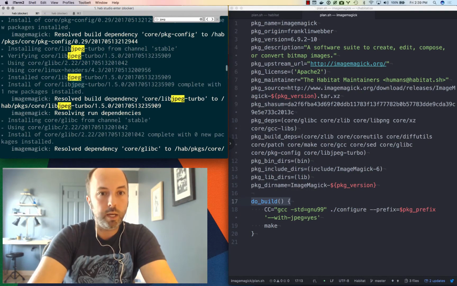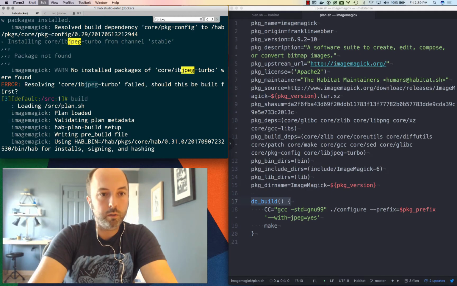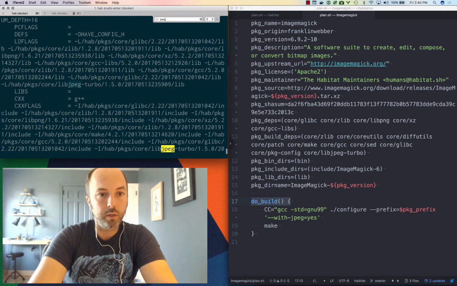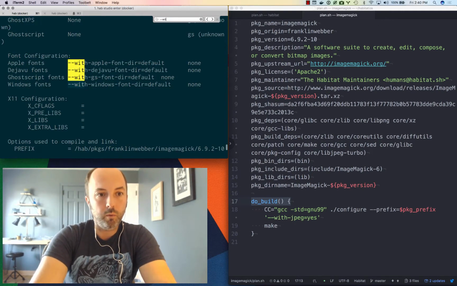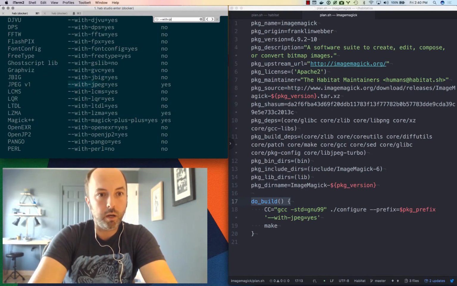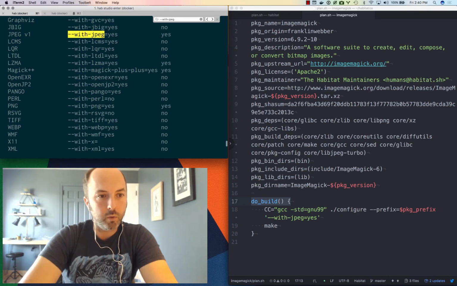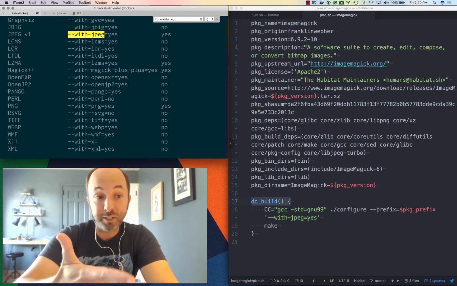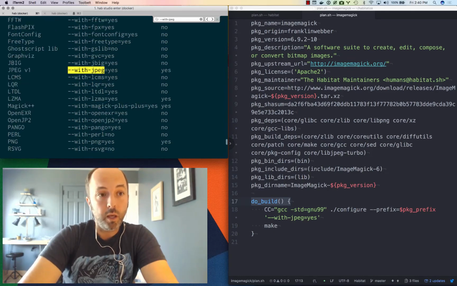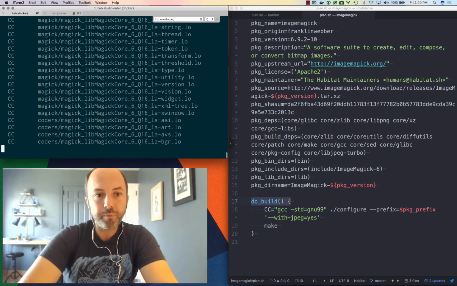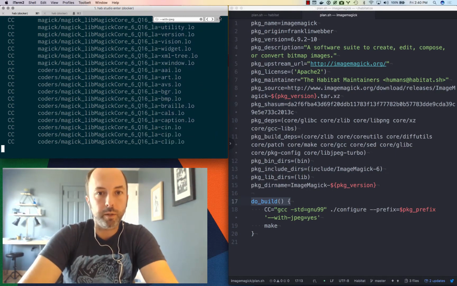I don't see it yet, so it looks like we're not going to have it yet, so maybe that with JPEG. Ah, here we go, with JPEG support. So it looks like we've got the with JPEG support, and then I can kind of see, ooh, are there other meme generating images that our users are going to submit? I should probably think about those if I want to provide support for them. But I think JPEG is going to cover the majority of people. So this is going to finish in a little bit of time.